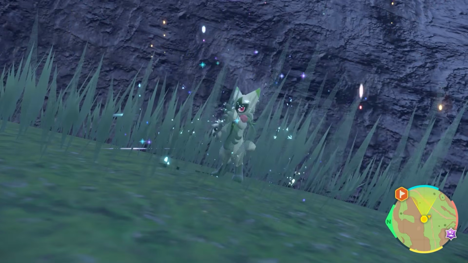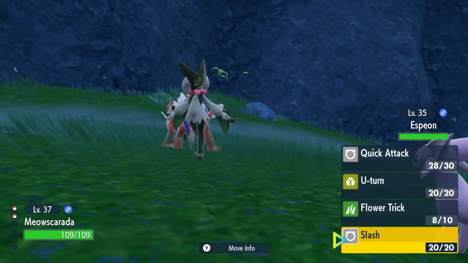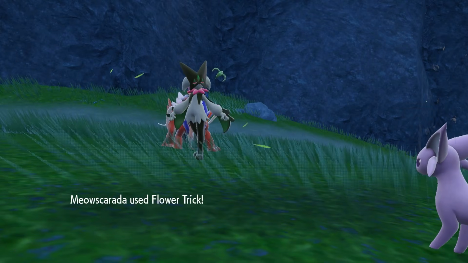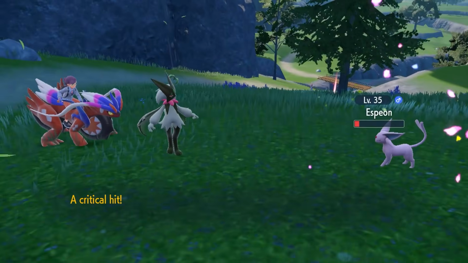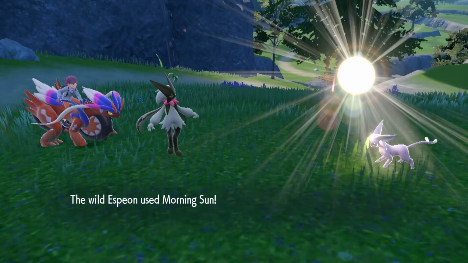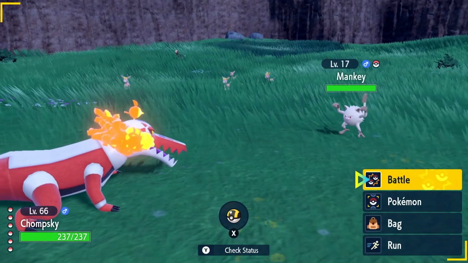Sprigatito evolves into Floragato and then into Meowscarada, a grass and dark type Pokemon. Its signature move is the physical grass type attack Flower Trick, which never misses and always crits, making its base damage a whopping 105.